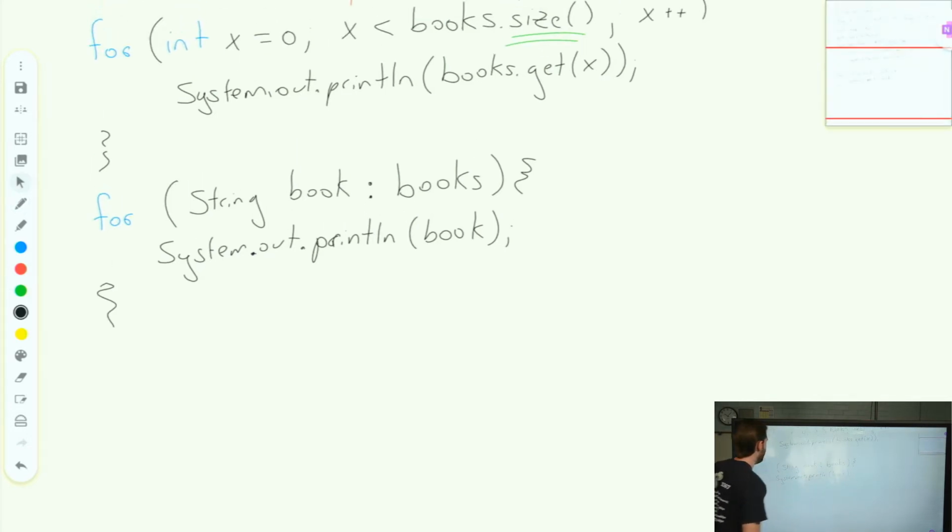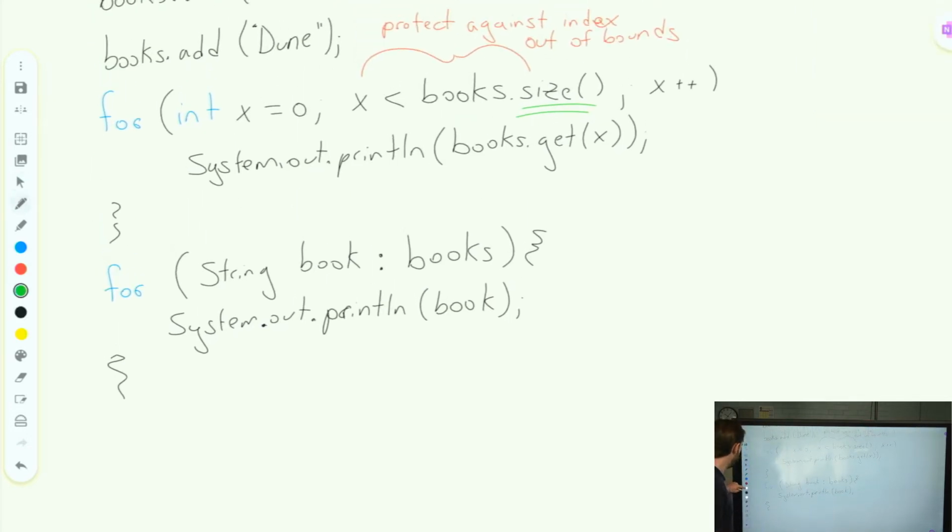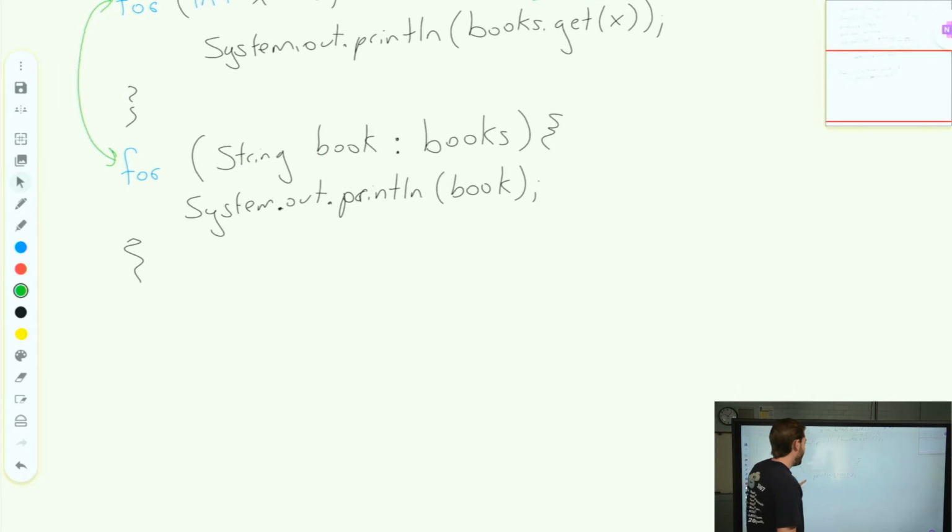These two loops have the same functionality. So these are basically interchangeable in their behavior and what you're able to do with them. All right, so that's fairly simple.